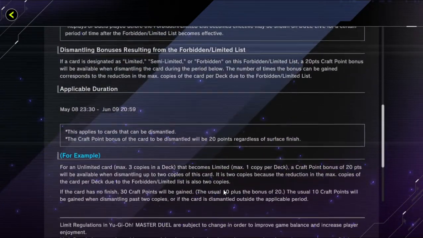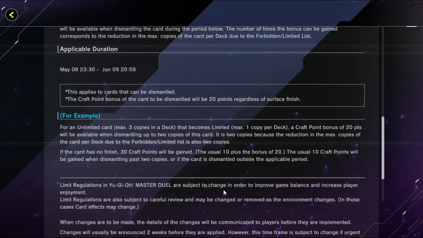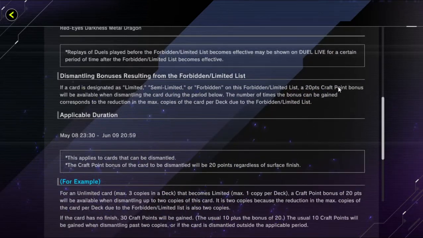I honestly think that it should be scaled upwards for it. So, that is my take on this Master Duel. Finish 30 will be gained 10 plus. Oh, it's a bonus of 20, excuse me. So, never mind, it's a bonus of 20. That makes it much better. Alright, ignore the previous rant, I guess. That wasn't clear. It didn't say a bonus 20, it just said you get 20. Oh, bonus. That's my bad.